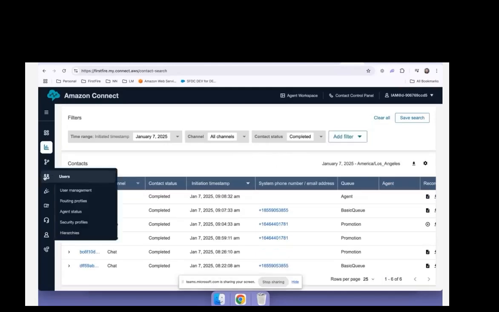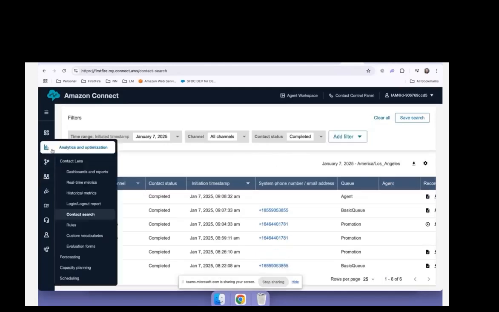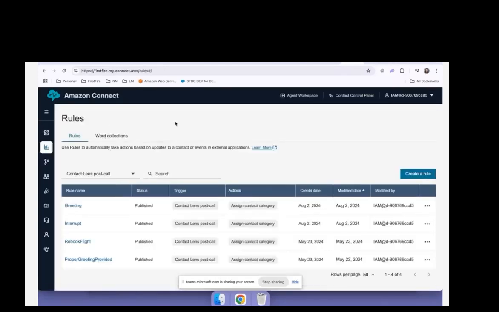The other thing you can also do is under rules. So rules is essentially, there's a number of different applications here, but this is where you can build out the Contact Lens interactions. So if you wanted to flag managers to say, hey, we need you to listen to this phone call or evaluate this phone call based on contextual information in that call, we could build that rule out.